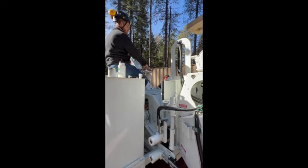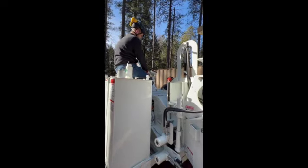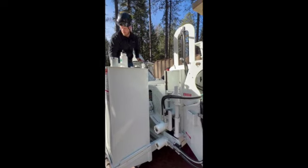Do you guys have any questions on the drum, knife maintenance, or that rope shear device? Perfect. If you didn't see, we just locked that up to go move on.